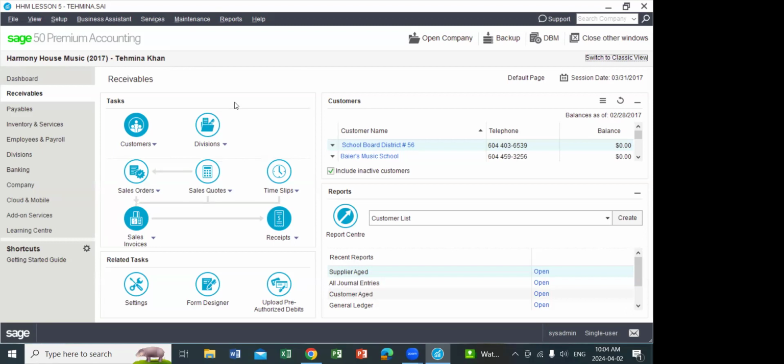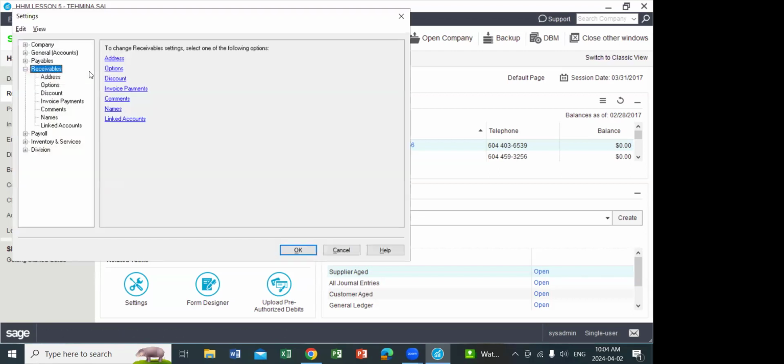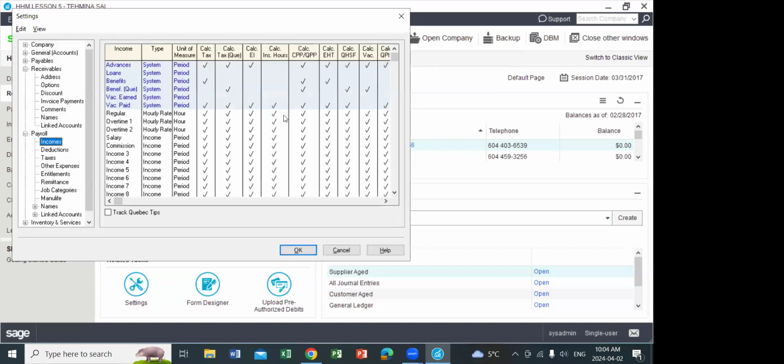settings here. So for example, when you go to setup and then settings, under settings you will see payroll. So far you learned how to use payables and receivables. When you click payroll, it gives you different options. If you click the incomes, it shows you all these incomes.